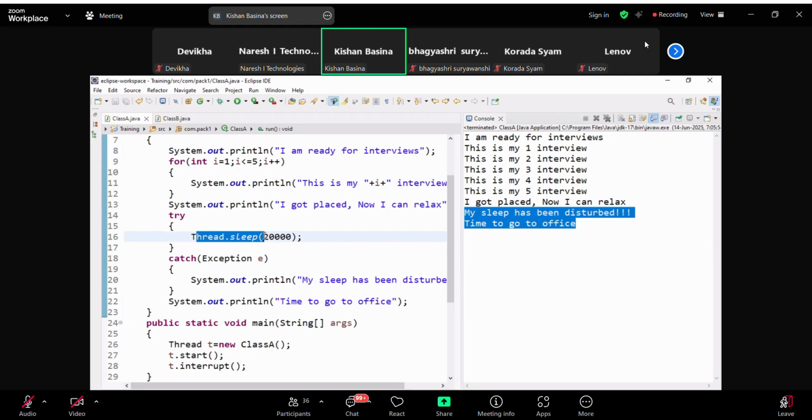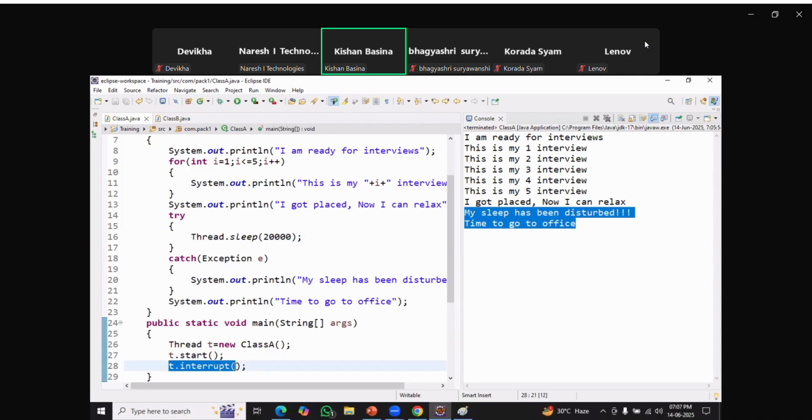Now, Pranil, after 20 seconds or before it interrupted? No, no, no. The interrupt method will not wait until 20 seconds. If it were waiting until 20 seconds, what is the use of the interrupt method? See, the interrupt method will act immediately once the thread goes into sleeping state. As simple as this. Got it?